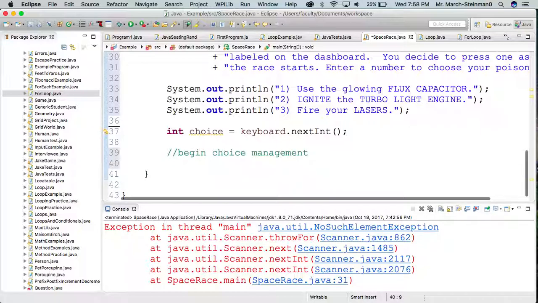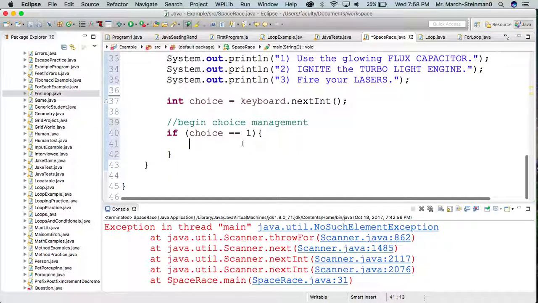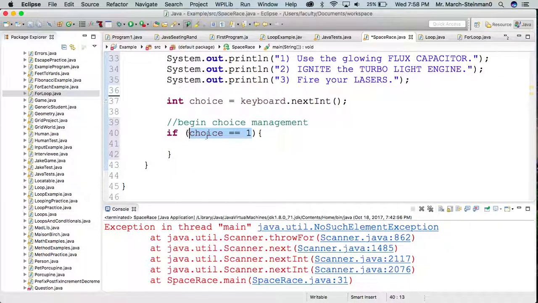So I'm going to begin my choice management. If they chose 1, then this if statement, this condition here, is true. So they will have decided to use the flux capacitor. Otherwise, maybe they chose 2.